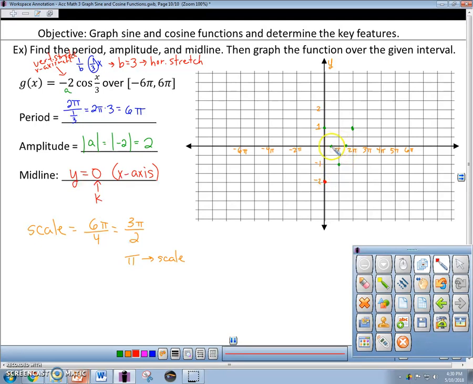The next point I'm going to transform is this one. Because it's on the x-axis, it's not going to be affected by the vertical stretch or the reflection across the x-axis. It is going to be affected by the horizontal stretch. So its horizontal distance of this half unit here is going to be multiplied by 3. So that would be 1.5. So this would be 1, 2, 3. So it's going to end up right there, actually. We're going to have to remember that was one of our original parent function points right there.